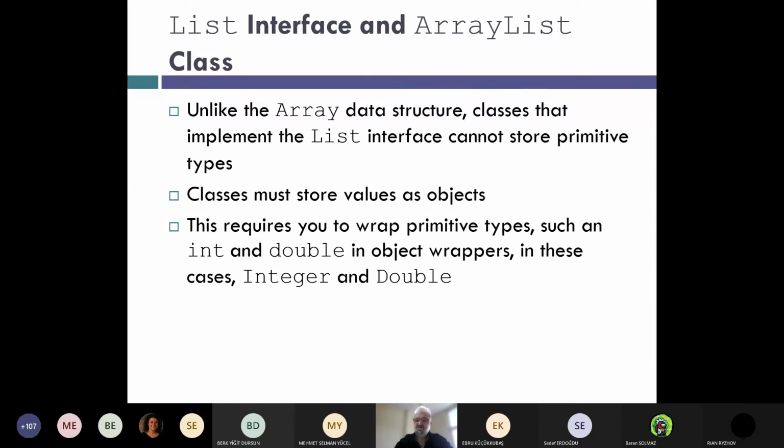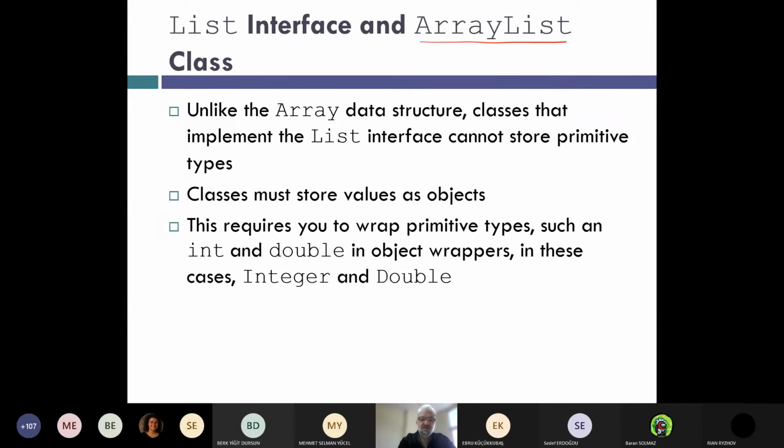In an array, you can store primitive types and your class types, but in an ArrayList, you can only store class types, objects of classes.